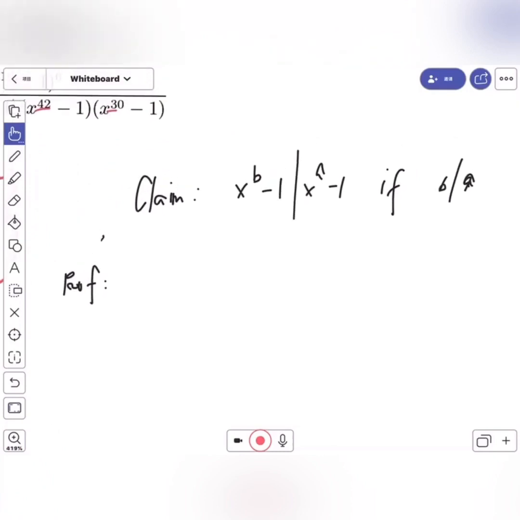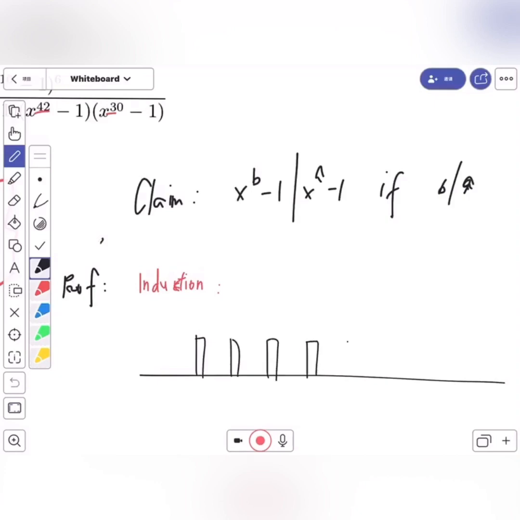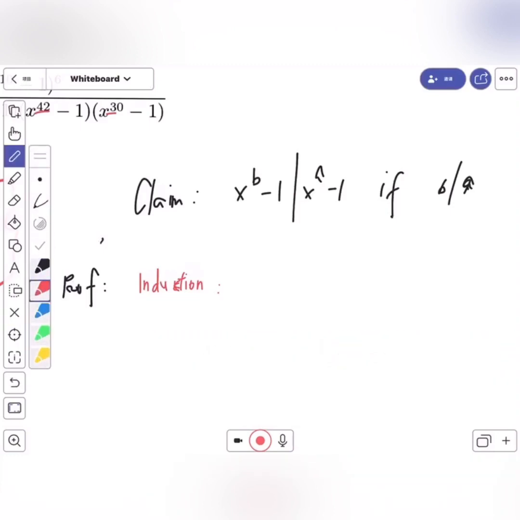Induction is a really powerful technique in mathematical proof. You can just visualize it as a domino game. We have a bunch of blocks, and if I push the first block, then everything behind it is going to fall down. This is actually the same mechanism as induction. We first want to show the base case.